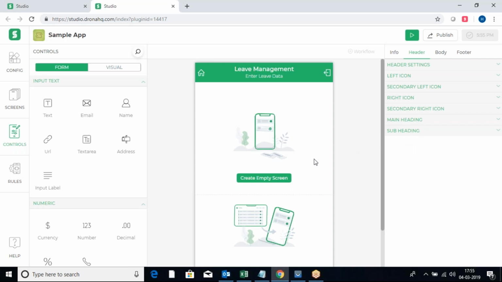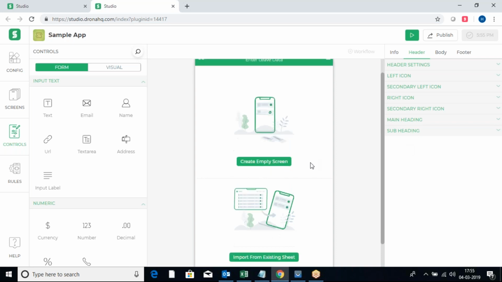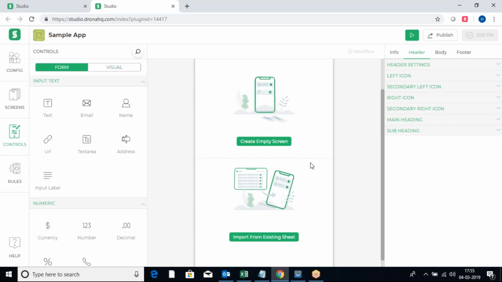Now we can start populating the controls from the control section onto the screen by dragging and dropping. Before doing that, there are two options given by the screen canvas here.